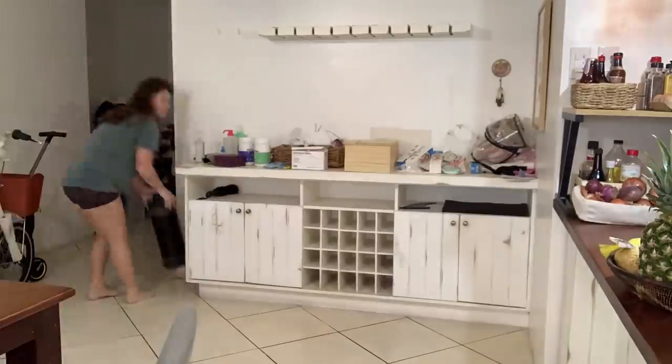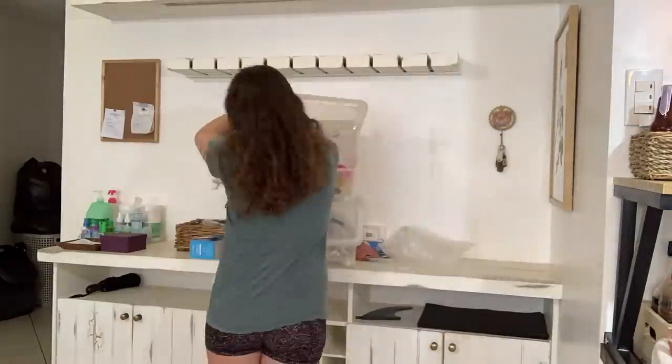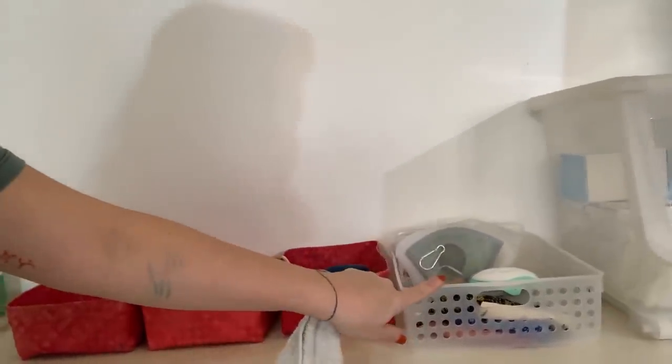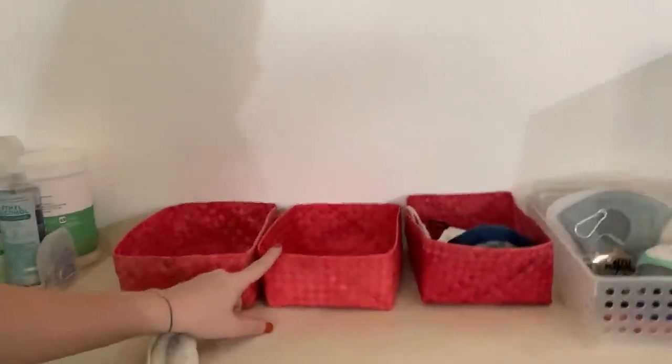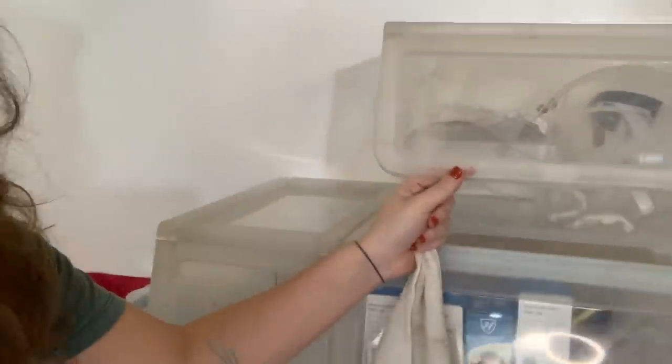It's the part of the house that I like the least because when I moved in here, my young, violin-free self decided to put up a permanent and very specific bar that now has not been serving its purpose. I just turned it into the entryway sanitation area. I'm going to put labels, but this will be for dirty cloth masks. These are for the clean ones. I just added these for guests, and these are our extra disposable masks, and the ones here are the ones that we use all the time, so it's easier to grab.